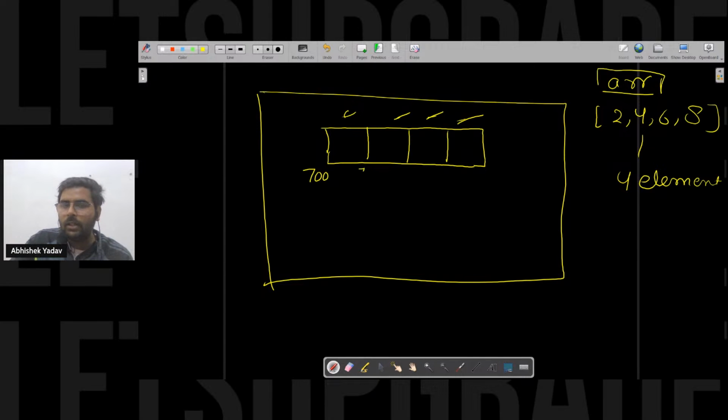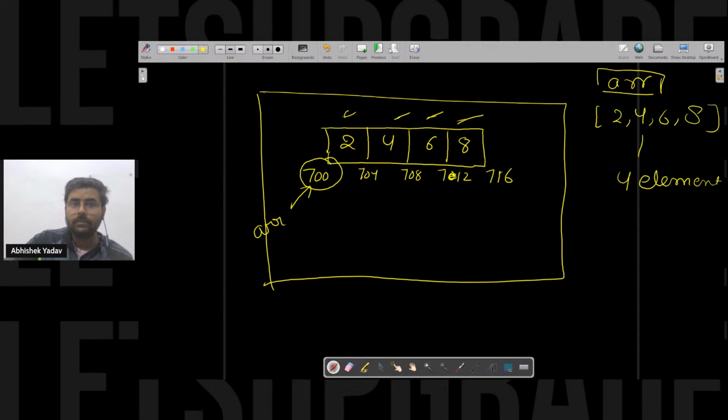The next address will be 704, the next is 708, the next is 712, and the next is 716, right, everyone? And ARR is pointing to the starting address, that is 700. In the first block 2 will get stored, 4 will get stored in the next block, 6 and 8, like this.